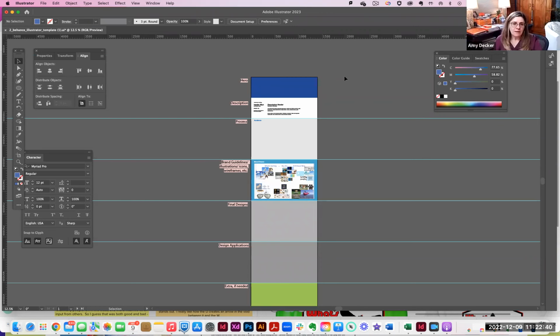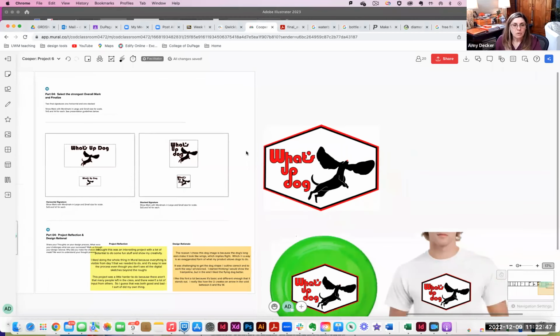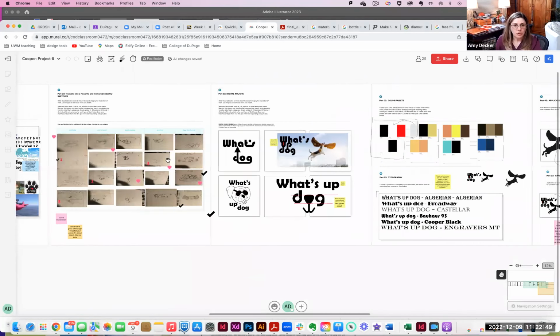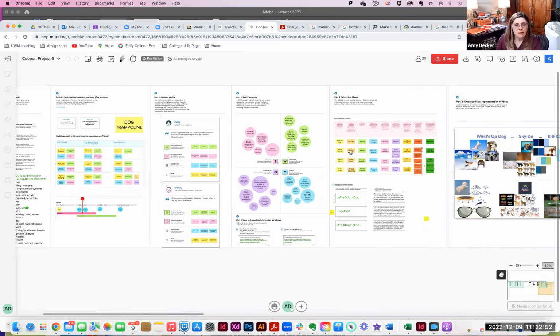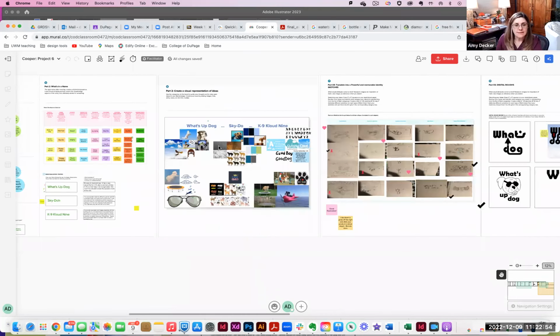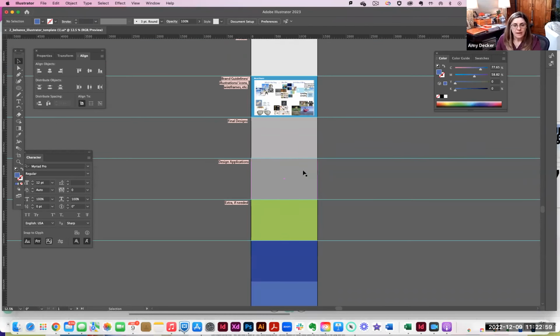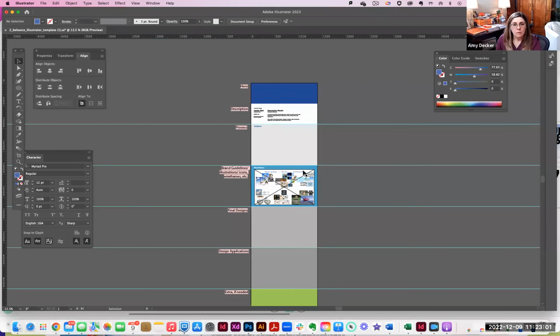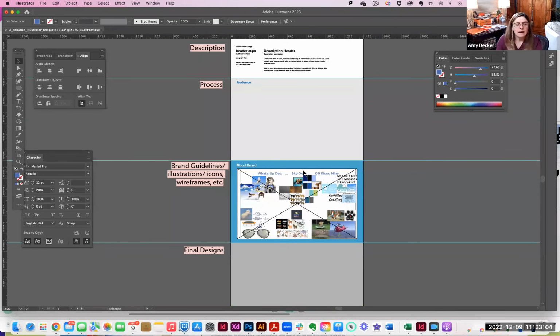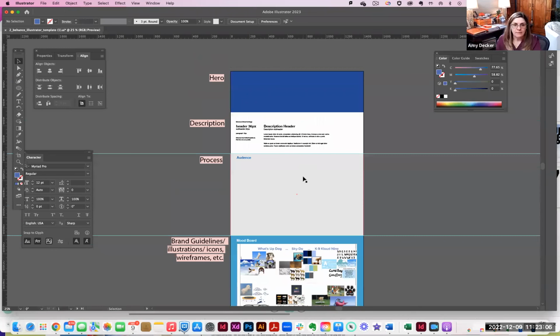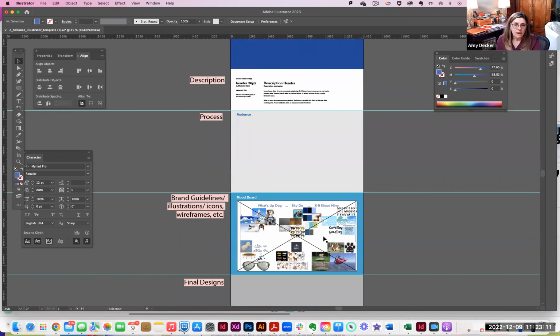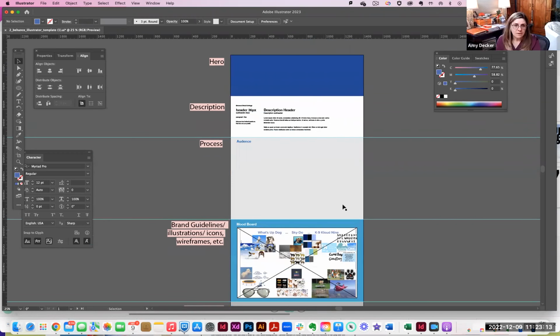So you want to be walking us through basically the entire process, much like you have on the mural board. You want to bring the information that you designed here on mural, and you want to tell the story of this design process on your Behance portfolio page. And this is what we will be presenting on Monday for our final exam. Once you have this all done, we're going to be saving it out.